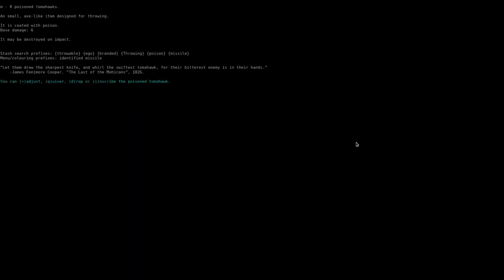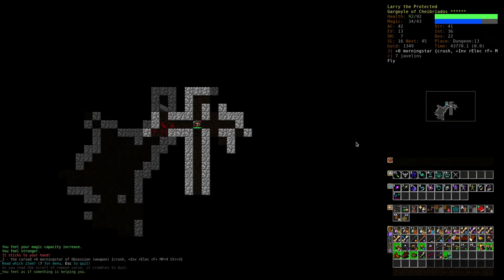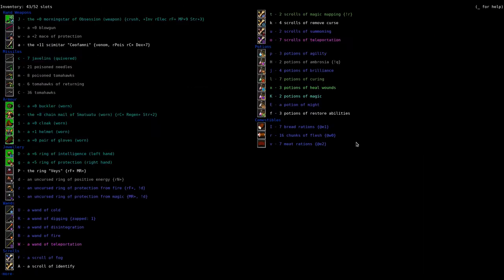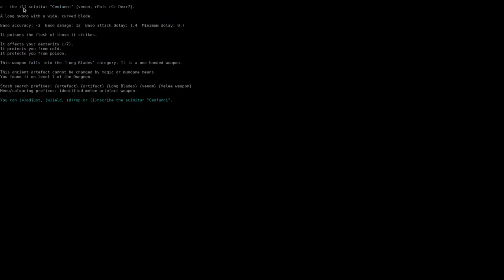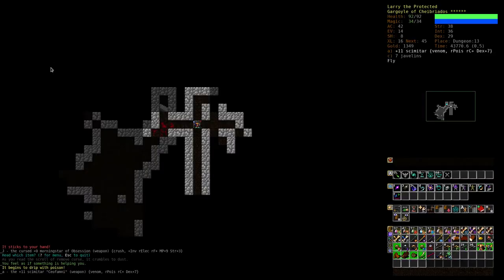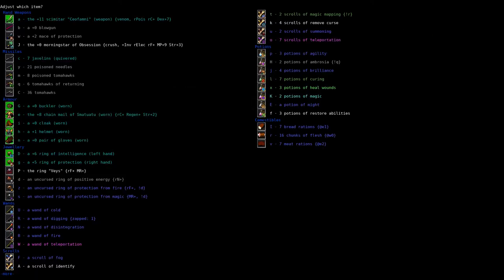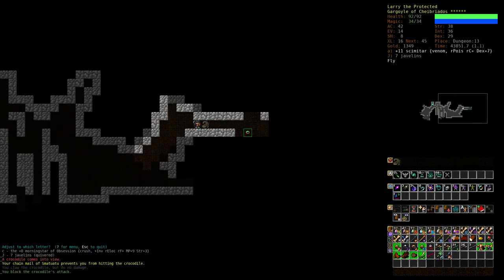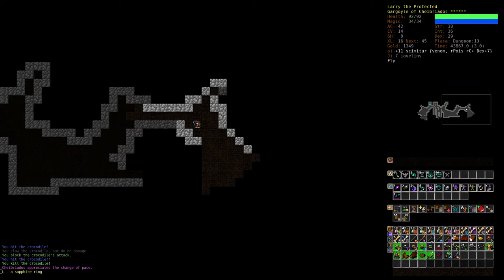Then again, we do have a good skill with maces and flails, well, fairly good. But the scimitar, you know, is plus 11, so I believe that makes the base damage 23, it's just this plus or minus whatever modifier. And base accuracy will be plus 9. I'll keep the Morningstar, but kind of doubt I'll actually ever use it.